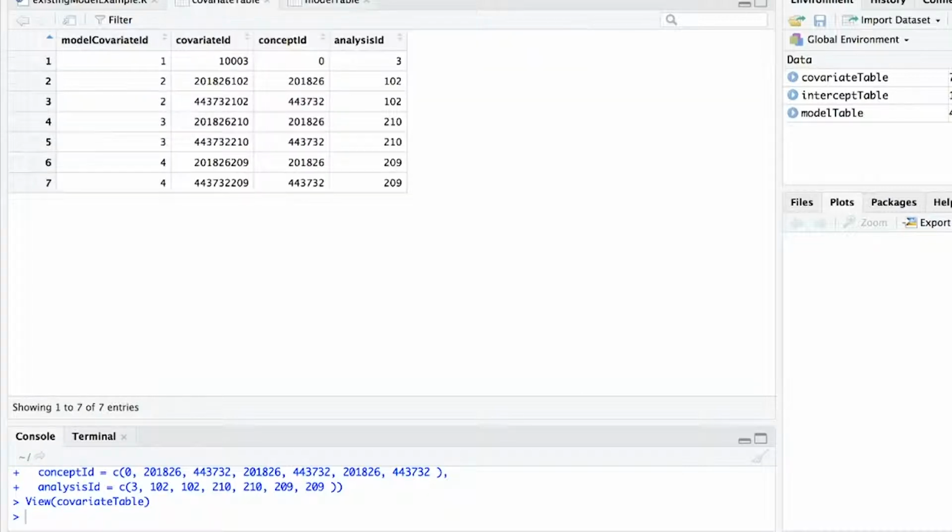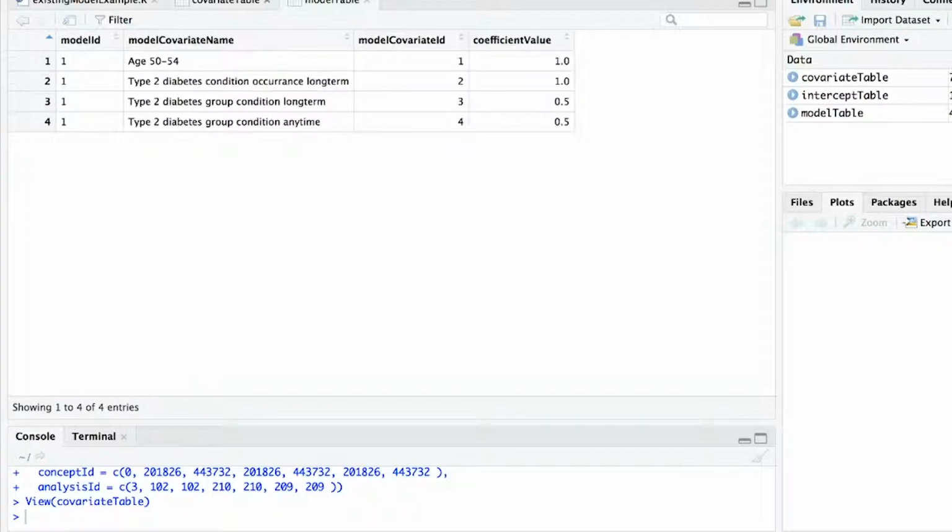The way you can work out these standard group age covariates is that it always has analysis ID 3, and the first age group is at 0, and then as you go up in intervals of 5, you get a concept ID increasing. So this is effectively the 10th age group, 5-year age group bucket, which means this starts at 50.